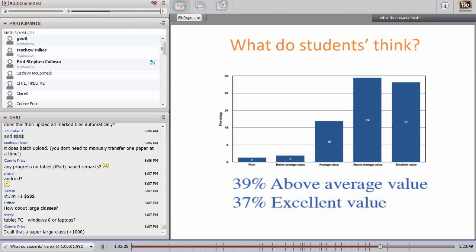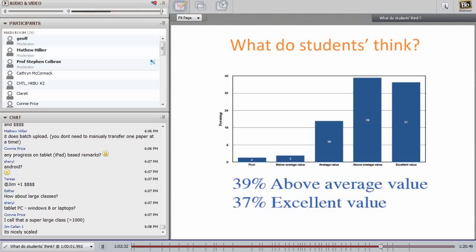Okay, so what do we have here? Tablet PCs, Windows 8 or laptops. It works with Windows 7, and I think it works with Windows 8, Linux, and Mac. Various versions of Mac, right up to the latest version, which is Mountain Lion.